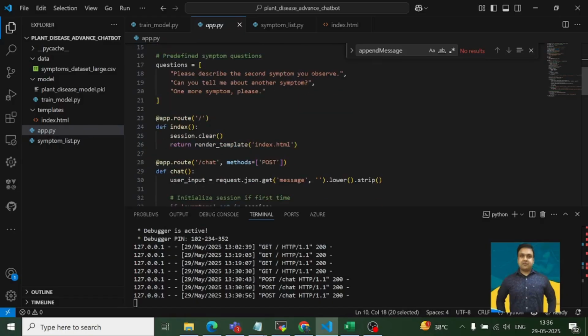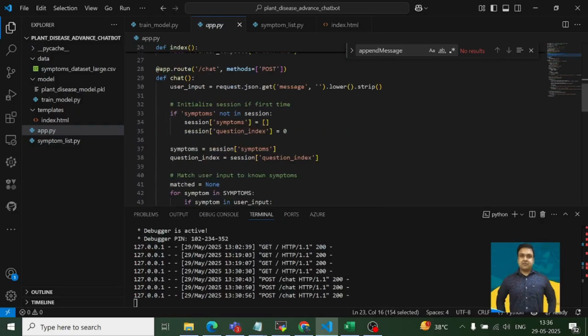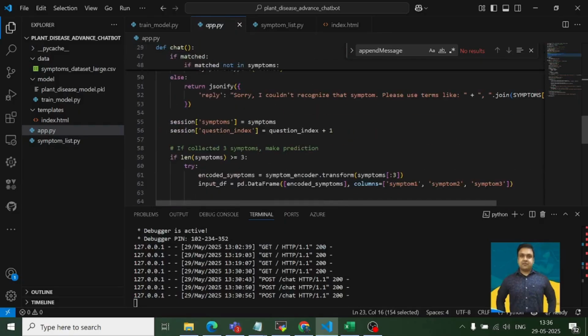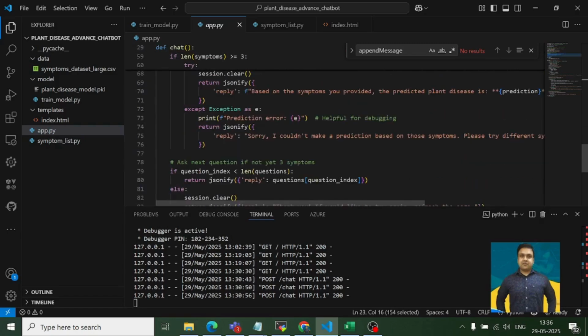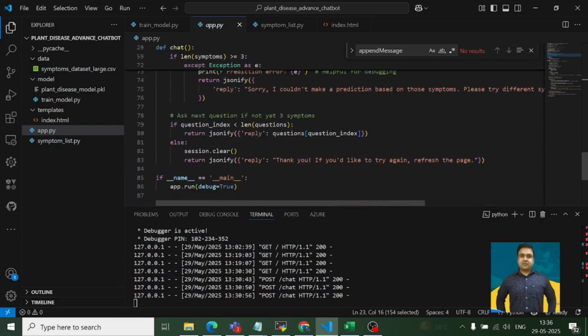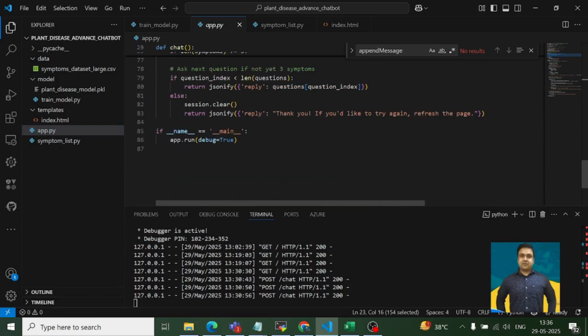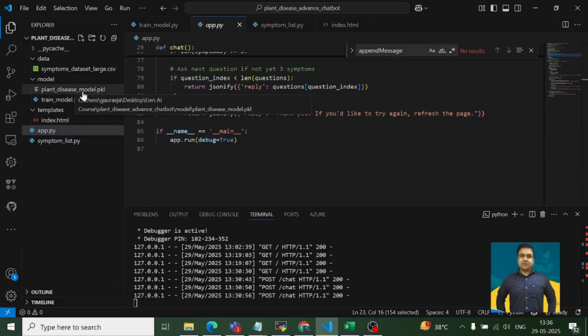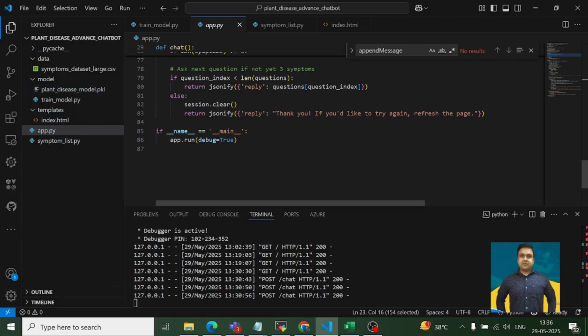And then we are simply putting the questions before the user, asking him to enter the value, and then there are these simple if control statements with the help of which we are taking the inputs from the front end and comparing them with the data on which this pickle file has been trained, and finally we are getting the output from it. Right, so that's how we have created this application.